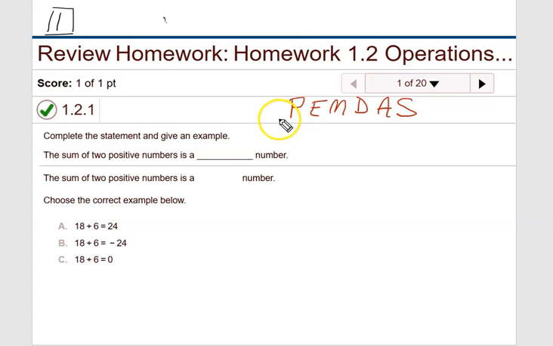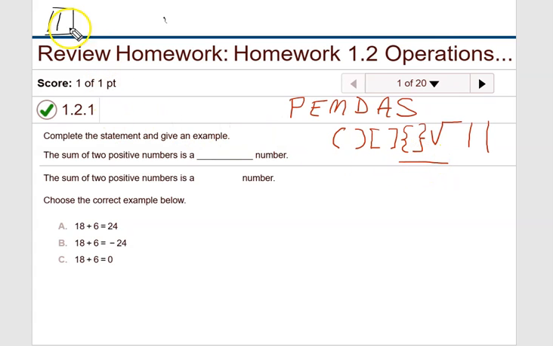So again, it's order of operations, and what we do first with the P is deal with grouping symbols, and a review of them would be parentheses, the most common, brackets, braces, the square root sign, the absolute value sign, and the division bar when we are having things that look like fractions.